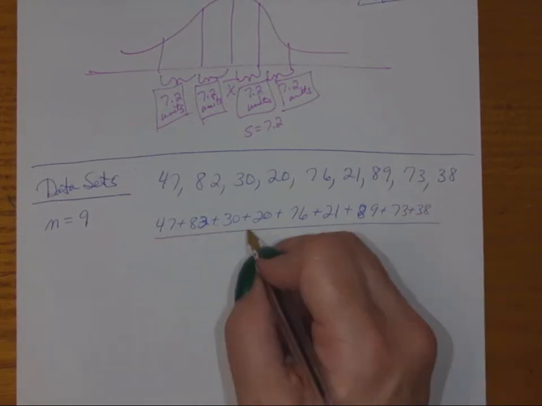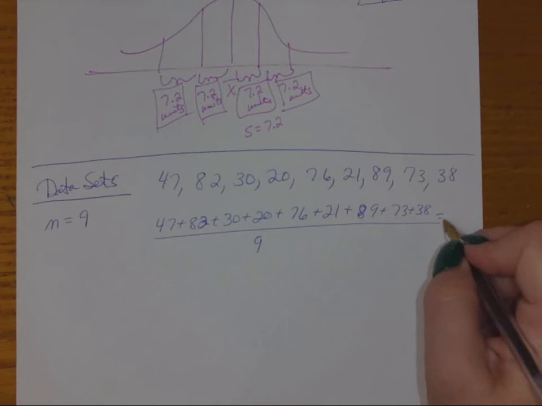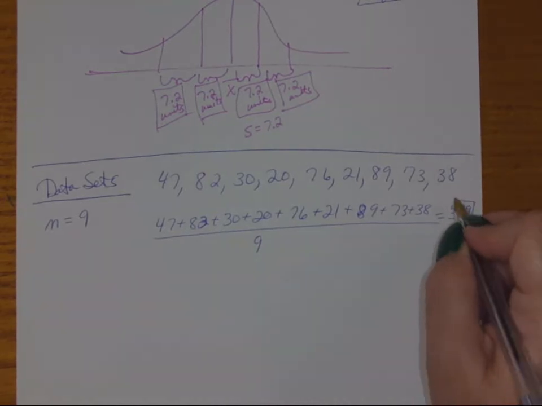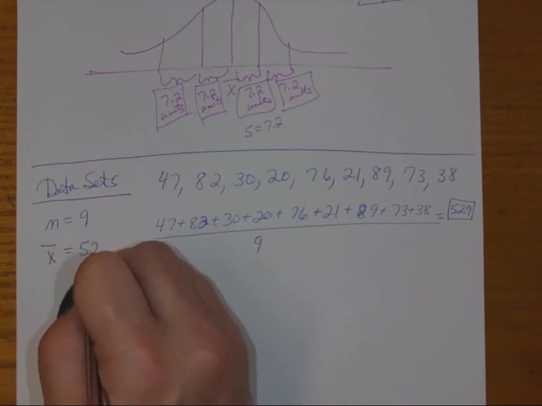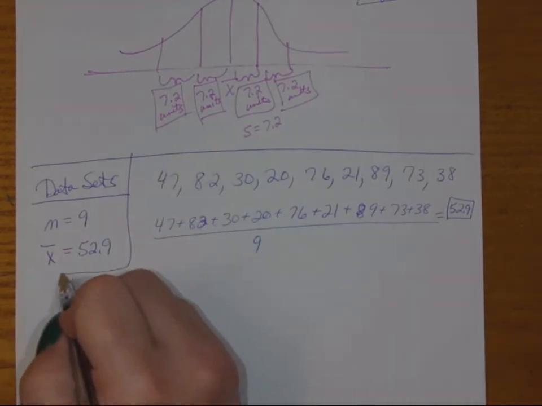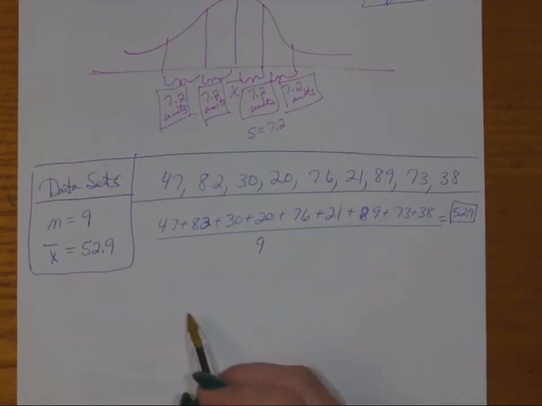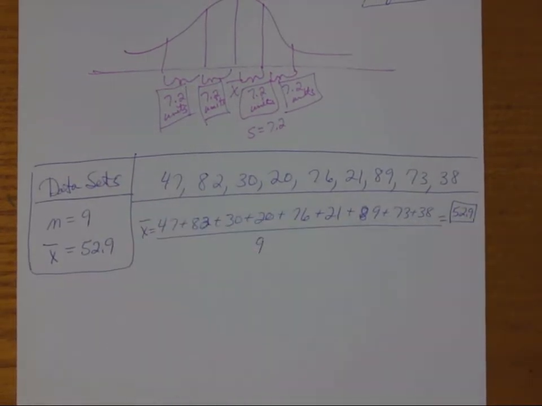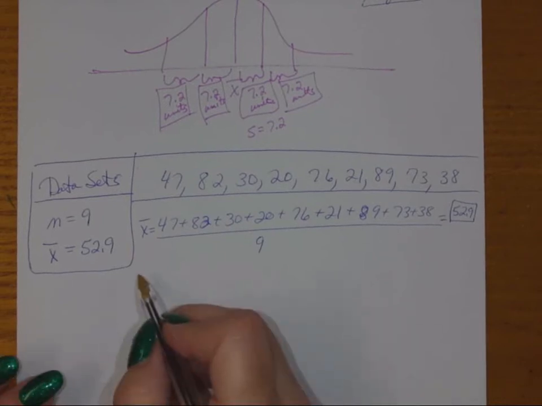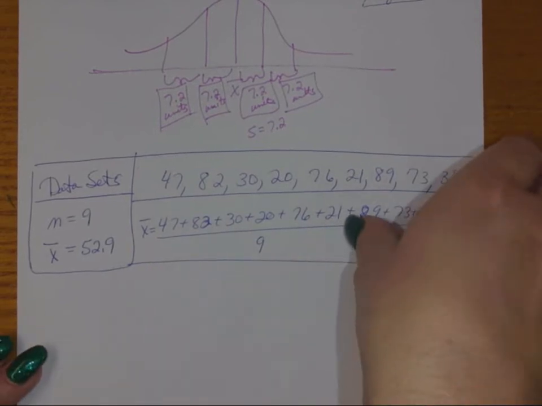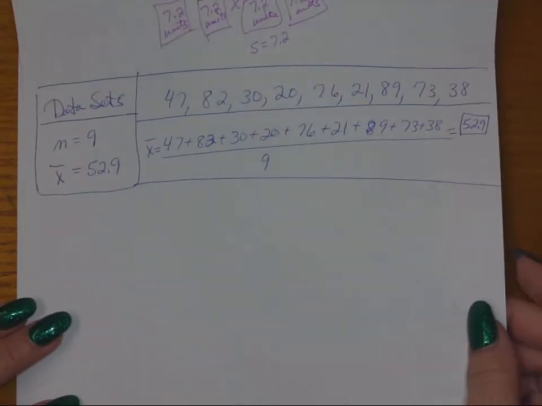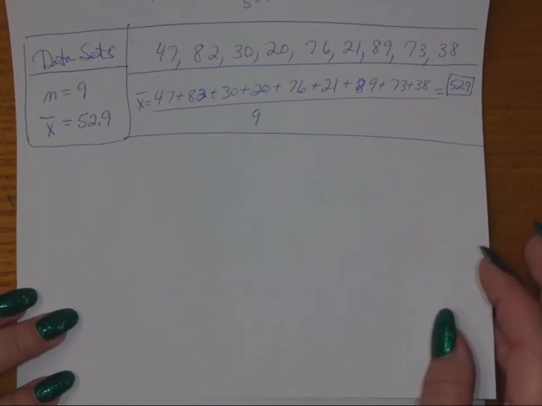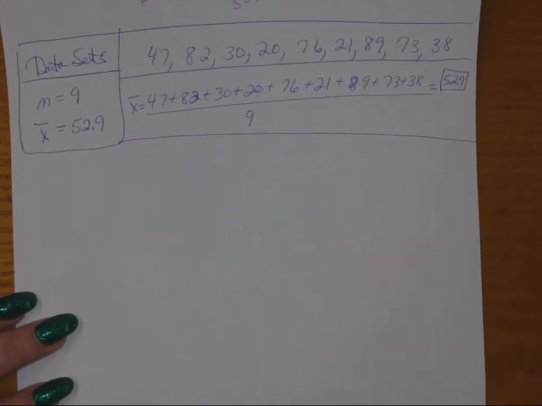38 all divided by 9 gives me 52.9. So do the arithmetic here, make sure, but I'm going to tell you that I think the X bar is 52.9. So you've got the data set right there. I gave you your average, a little bit of information so you can work on it. I usually will give you the ability on a test to work with a table, because I think sometimes the table helps people organize stuff. So I just break it down into steps.